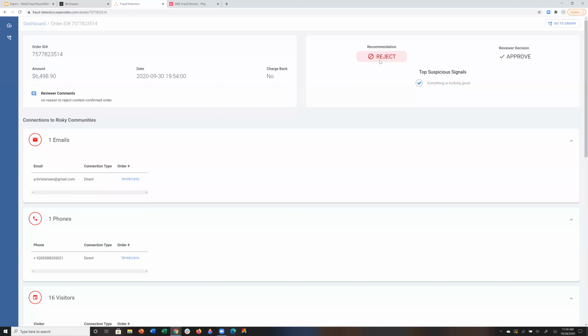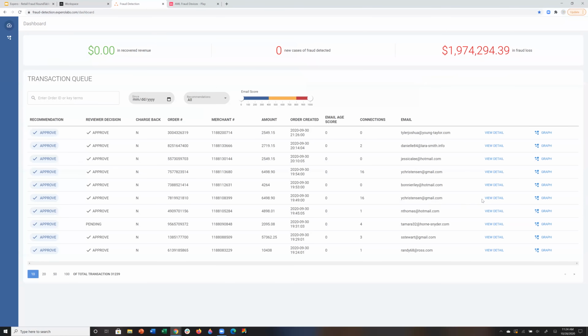The recommendation here is that I reject it, but now perhaps I want to move into the graph. Now I can dig in and look at all these different kinds of orders, and different combinations of these elements. I can denoise these by saying, show me what the sessions were. Was I a visitor on the website here? And then I can see interesting things, like where was this session ID, where was this email, and how did it link?